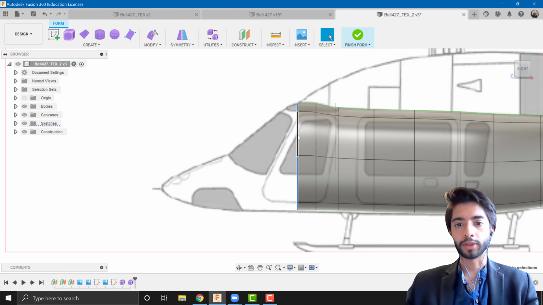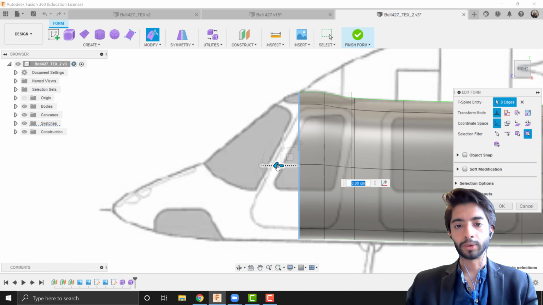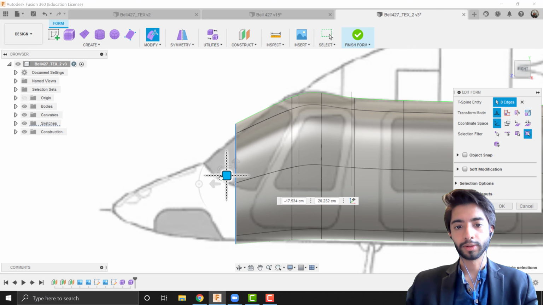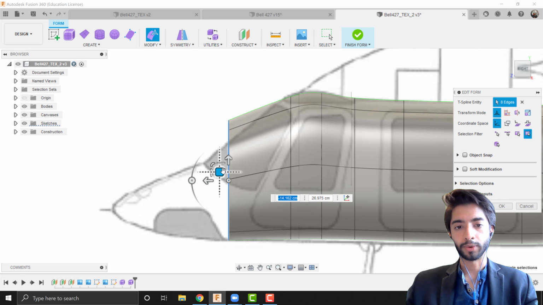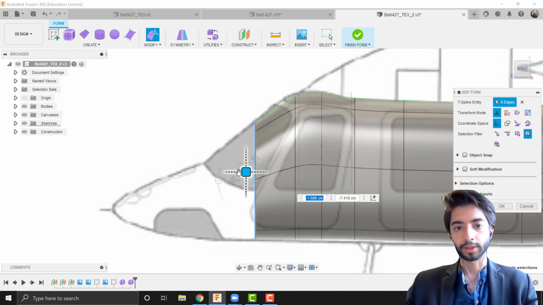Okay, so just double click on the front this time. And once again, it's selected the whole ring. So right click, edit form, and now Alt and drag to follow this profile. So maybe I want to do something like this.